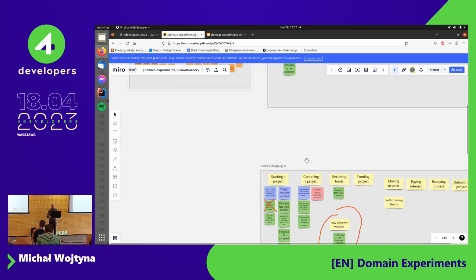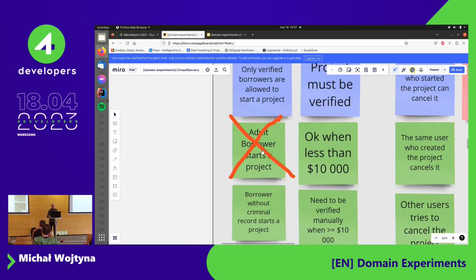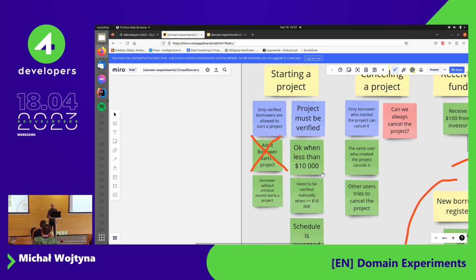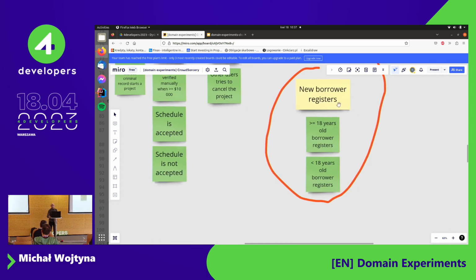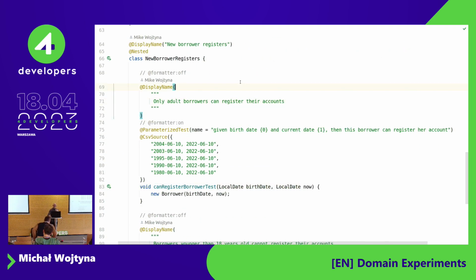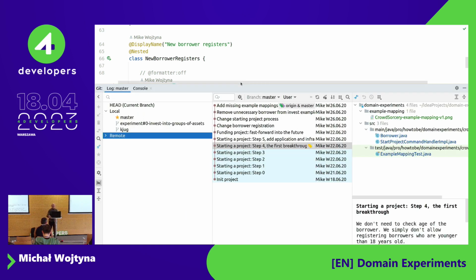So the first breakthrough allowed us to understand that we don't need to have this case here at all in starting a project. Instead, there is a new use case, new borrower registers, and then we might have some rules. And this might be a completely different system than what we've been building previously. So just by looking at code, we might have some breakthroughs, we might have some questions, and we might start questioning our assumptions. It's intentionally kept simple for the needs of this presentation, naturally.